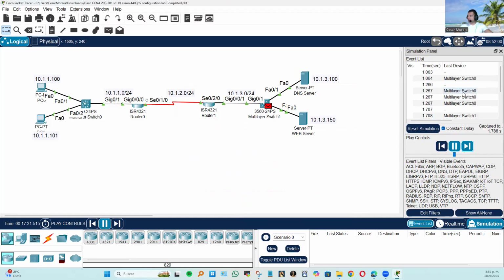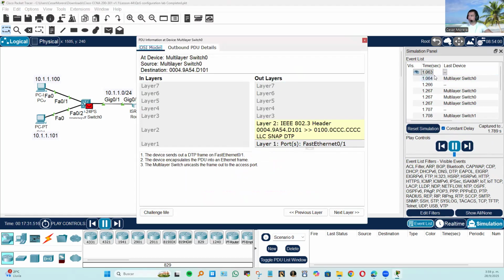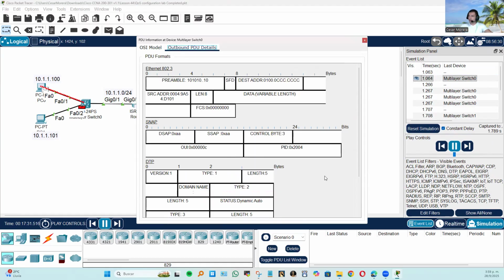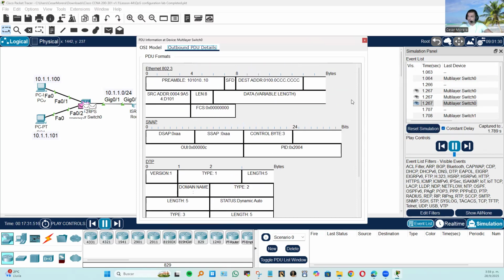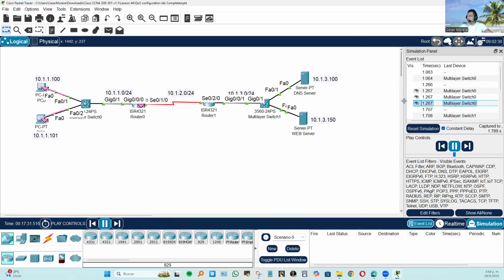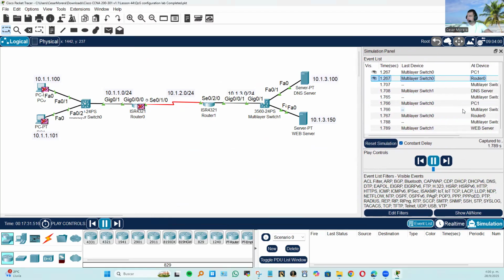I want to analyze some of these packets. Let's see if I can find more information regarding them. The output PDU. What we're trying to find is information related to quality of service in those packets. That's what I'm looking for. I don't see it yet, but I'm just going to validate. Let me pause the recording so I can validate which of these packets we need to analyze.